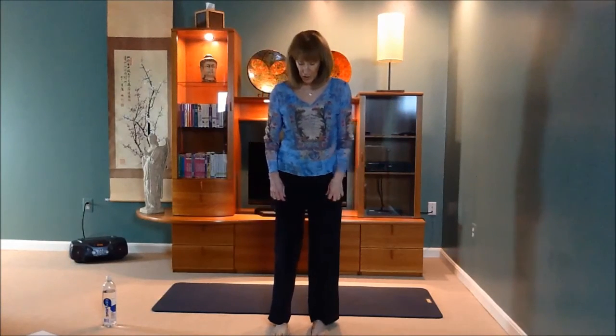So let's find some room to stand where you can stand on a very stable surface, whether it's on your mat or not. And you might want to be getting yourself to a position near a wall, because if you feel less than secure with your balance, you might want to have a place where you can catch yourself. So we're going to practice the balance as we regularly do at the end of any Pilates class. And to start in our balance, we might want to be right next to a wall if your balance feels very insecure to you. Otherwise, try it without a wall.